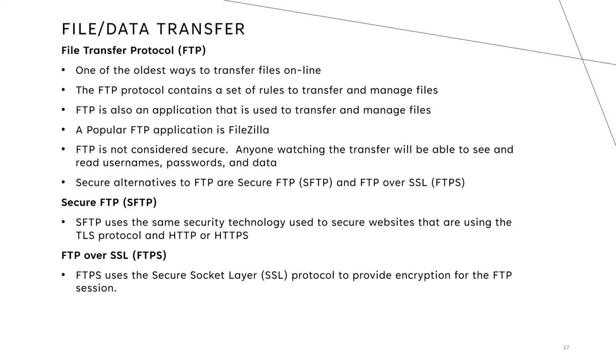Secure FTP or SFTP uses technology for encryption very similar to what websites use with the TLS protocol, when you see a website that says HTTP or HTTPS. The S is the secure one. SFTP is secure FTP, and uses the same protocol, the TLS protocol, in that transfer. FTP over SSL uses a secure socket layer protocol that's designed for encryption, and the FTP using the SSL secure socket layer protocol will be an encrypted link between two or more systems.